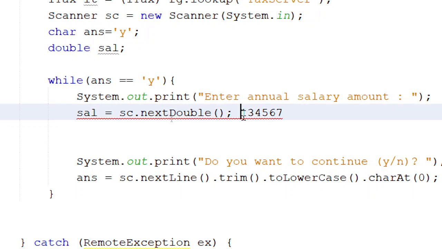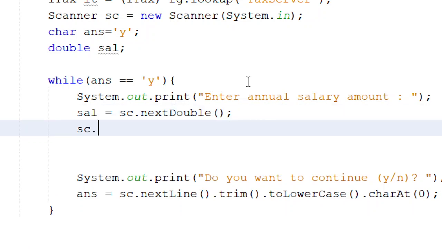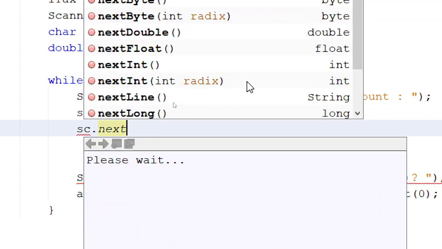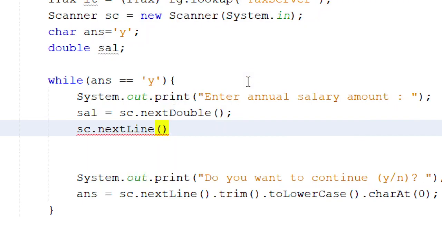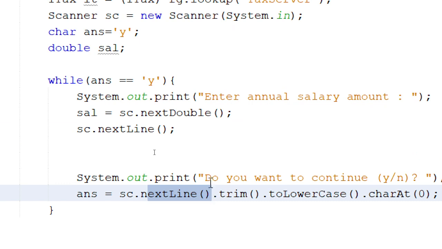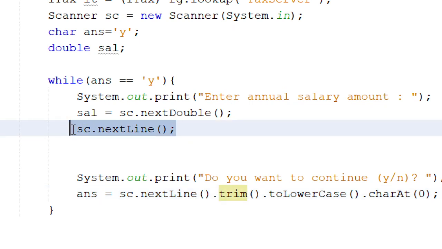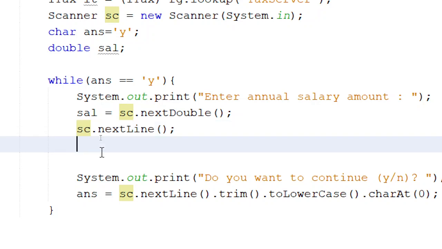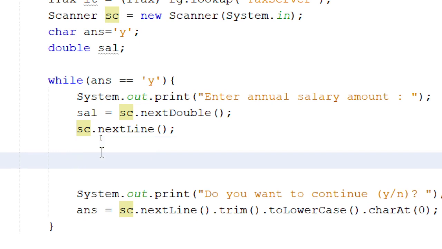So I'm going to remove this 1 2 3 4, which is not required. After this, just remember to read the next line. Suppose you are reading a number and then you are reading a text, just after the number, read that line to get rid of that enter sign. Okay, that's it. This is some workaround. Sometimes you have to do some jugaad to get things working. So this is the kind of thing.